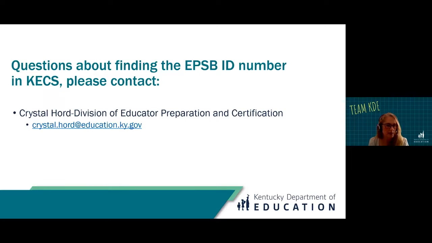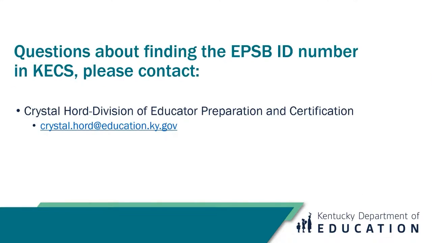So on this screen, there's my contact information by email. Keep in mind, I will get back to you as soon as I can. We are on a time crunch right now. We've got about 7 days until the rank change deadline. So if I can't get back to you the same day, I will get back to you within a day or two. But Kimberly, thank you for giving me the opportunity to speak on this, and I'll hang on for a while and see if there are any questions specific to the EPSB ID number.